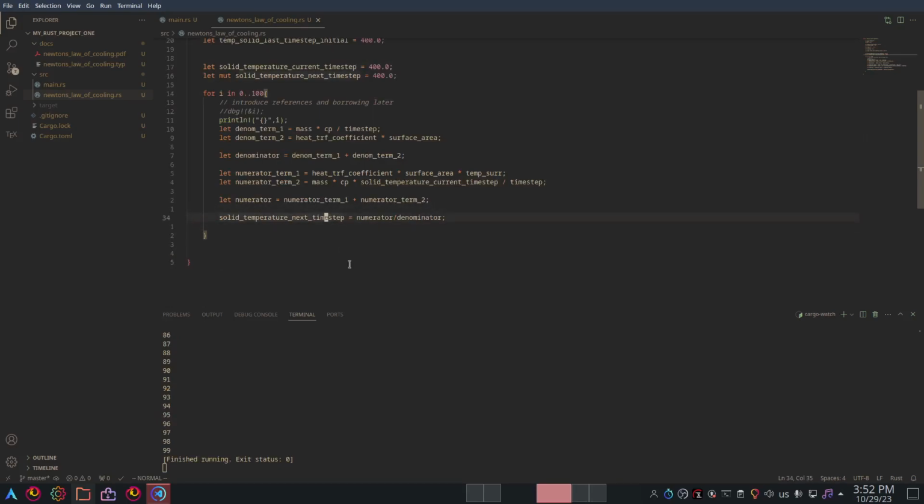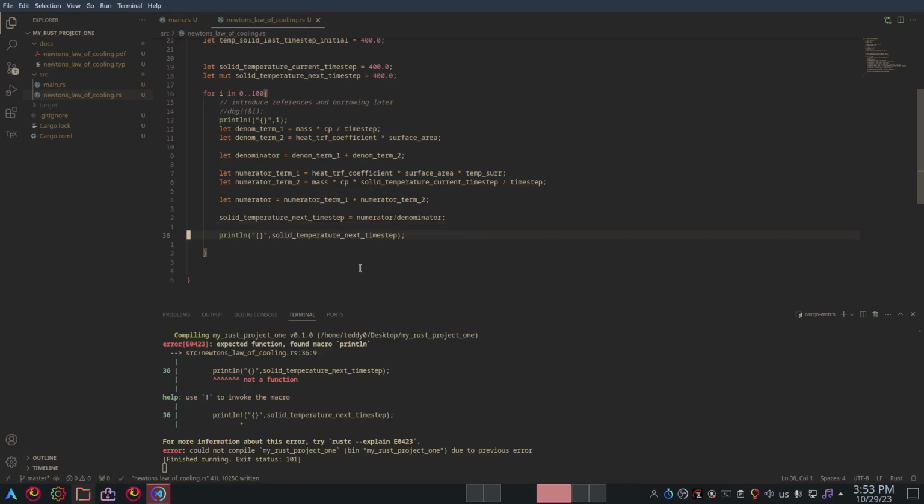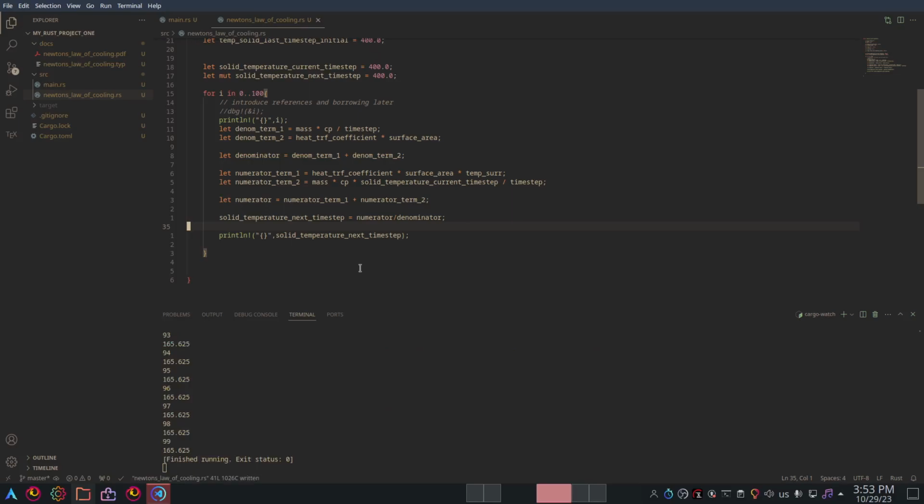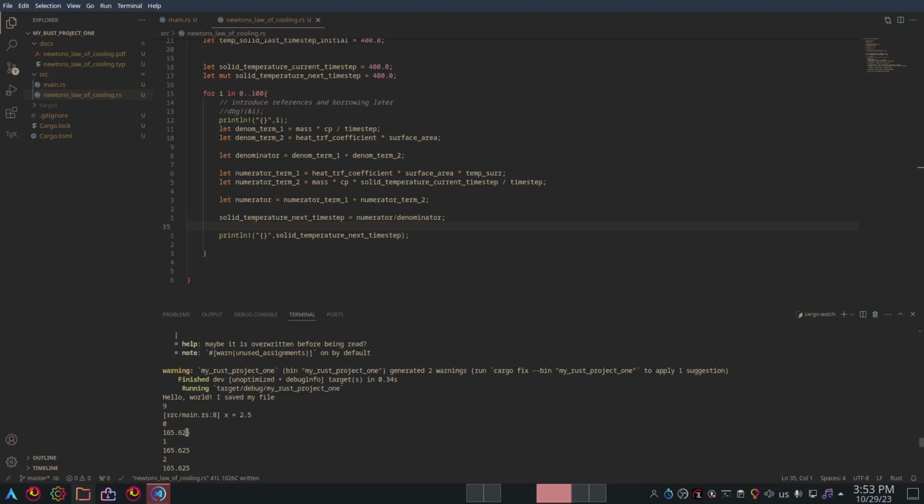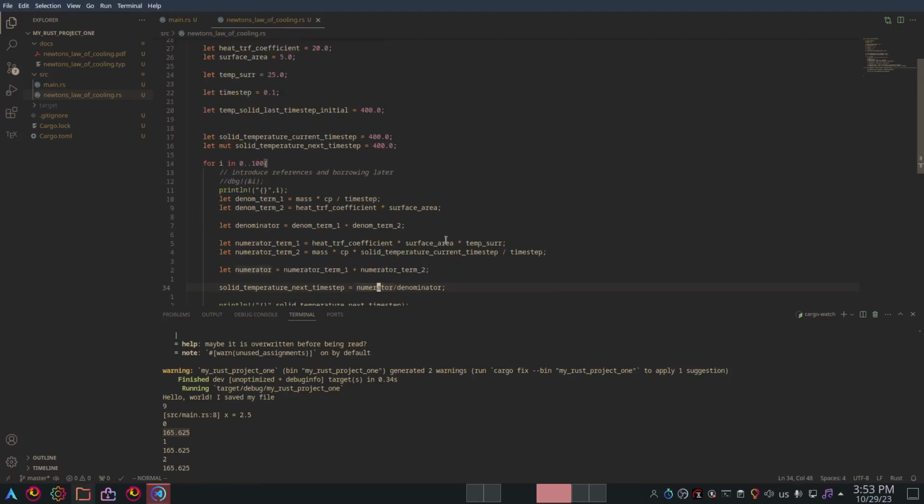This is not fully done yet, but let's print the value of the temperature at the next time step. It should be lower than 400 if I'm not wrong. I'll need to put the bang sign, or exclamation mark. The temperature here is 165.625, so it is indeed lower than 400.